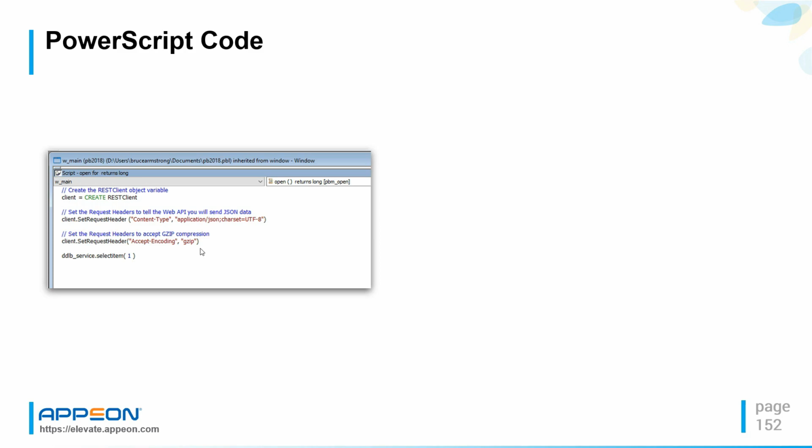That dramatically decreases the size of the data, which correspondingly increases the speed of the service because it's not transmitting as much data. At least in ASP.NET Web API, that's turned on by default.